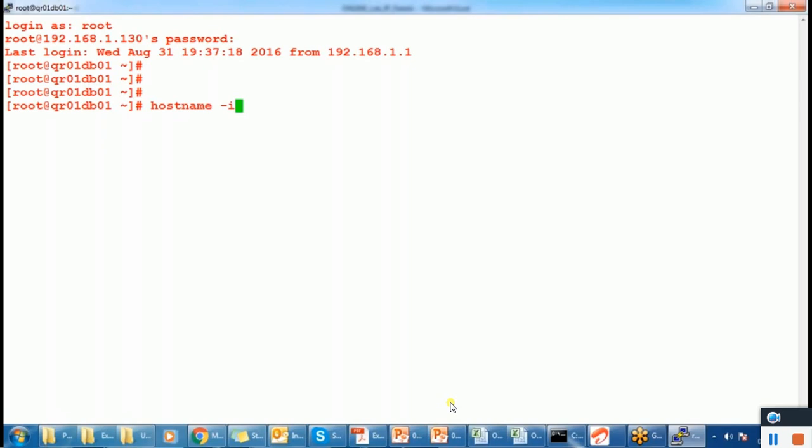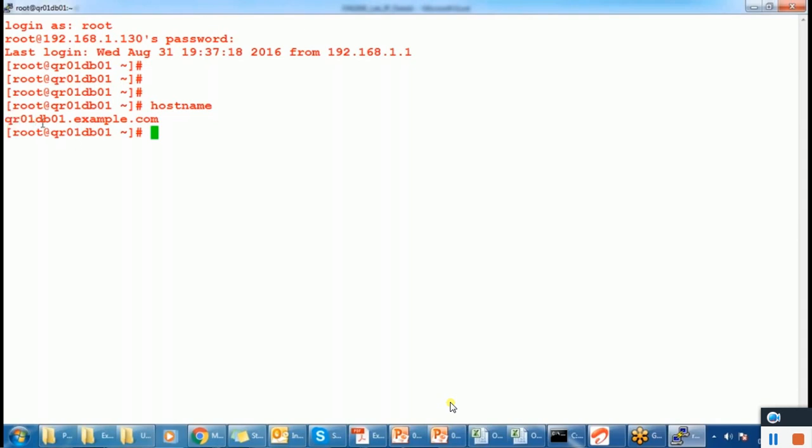Yeah, so now I logged into database server. Okay, and these server names, I named them as QR01DB01. Suppose you type hostname, right? QR01DB01. So QR01 is the prefix for the servers. Every server name starts with QR01, quarter rack 01. Okay, you can give any prefix, but I assigned QR01.